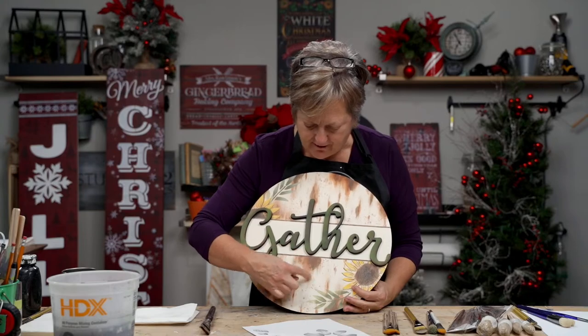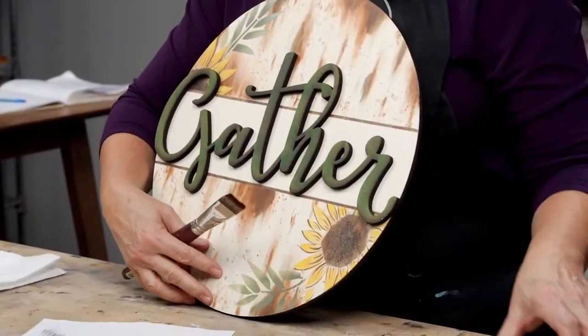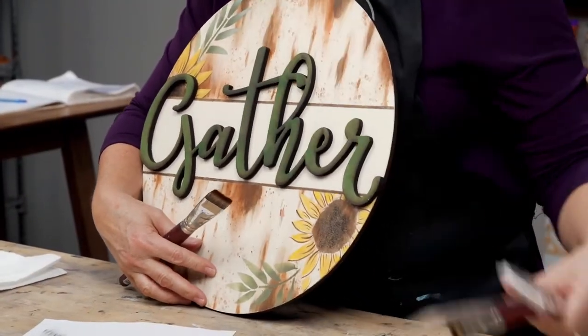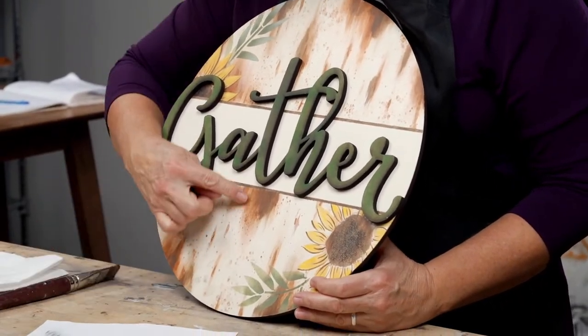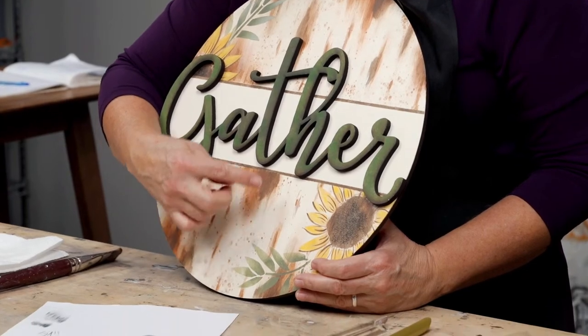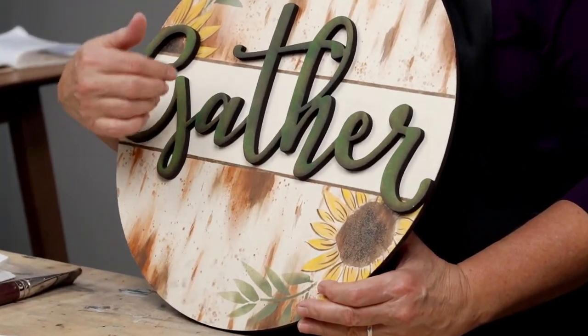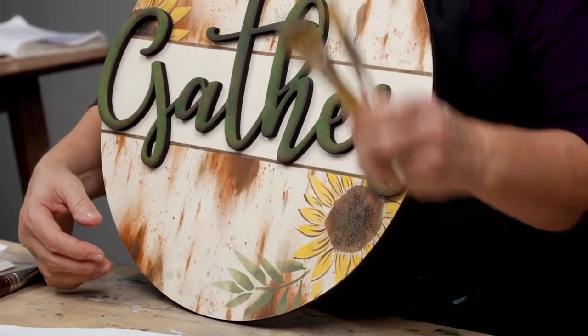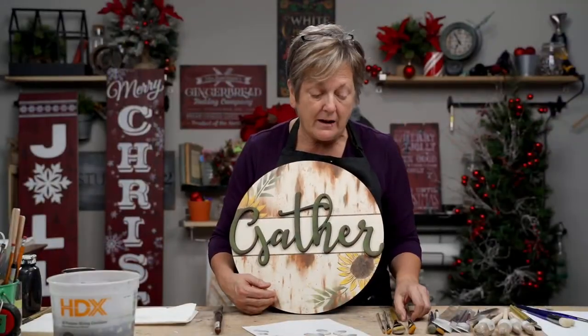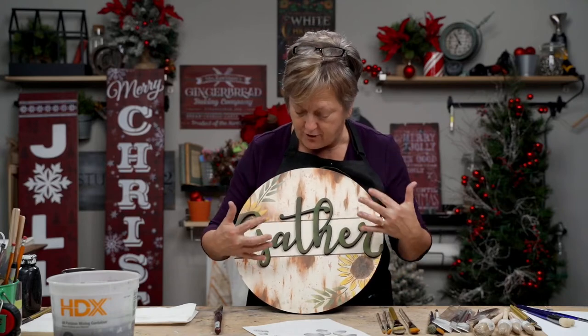This feathering effect right here was done with these brushes. So depending on how big or how small, this is just layered. And if you can see that it's streaky, and then a little bit stronger at the top. So that's what these brushes will do. That actually is what both of these brushes will do too. So you really have a lot of ways that you can get a feathered look.